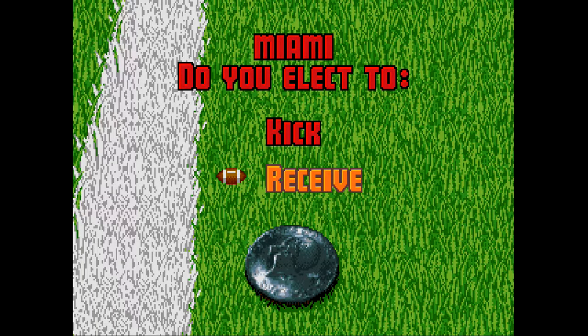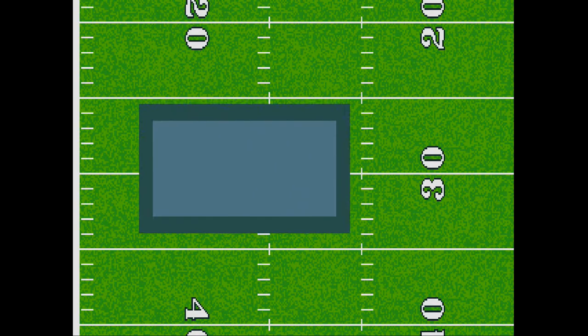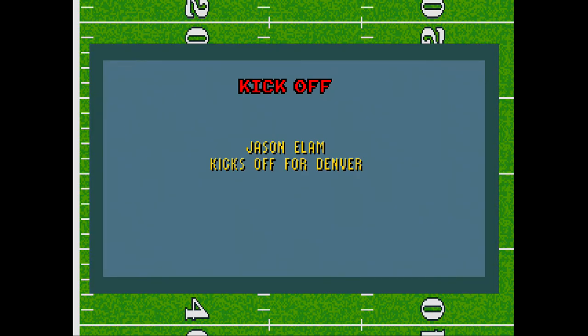Obviously, it's an Amiga game, so there's a lot of loading. This is the first time I ever played an American football game that wasn't like stick men or little circle players, you know what I mean? It was proper graphics, and the TV presentation just blew me away. TV sports games are known for that. I've got a few of them, basketball, boxing, baseball, they're all great. Well, here we go then.